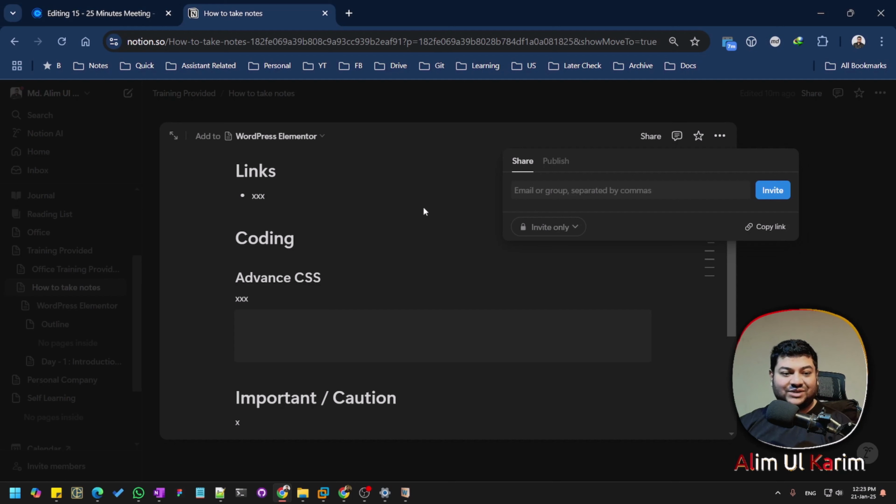Share with specific people. What I can do is click on share and then type their email and invite them to see this. What we can do is create a Google Groups and probably share the whole thing with the Google Groups. That would be very useful. So I don't have to share each one of the emails, but a group of people. So that is a very nice trick. If you need to know how to create Google Groups, just search for it.